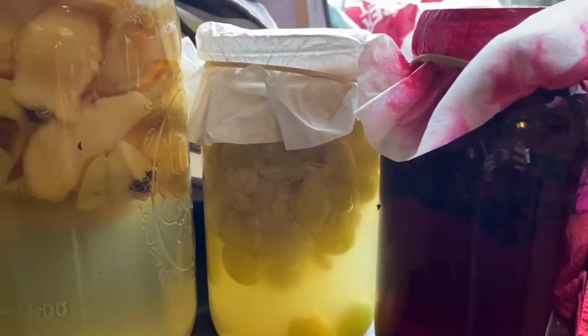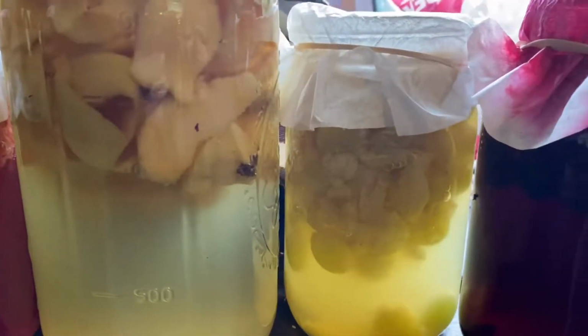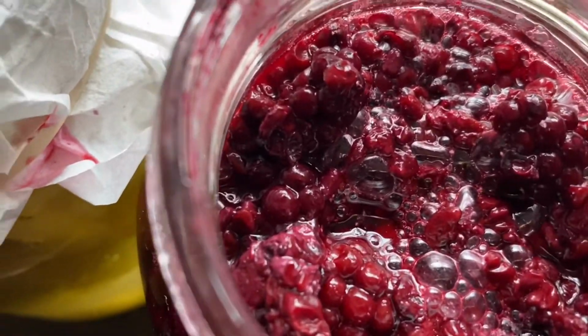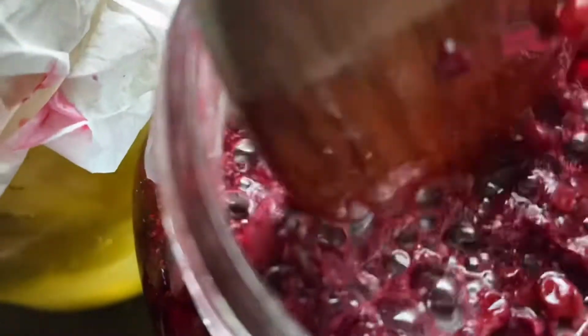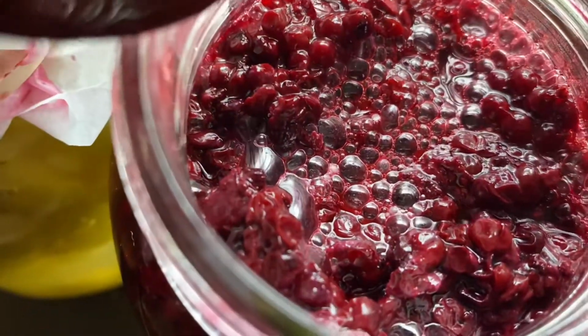So 1 month ago, we started making vinegars. This is part 2. All right, it has been exactly 1 week since we started the vinegars. Let's take a peek. So this is the blackberry vinegar. See how there's bubbles? That means it's still fermenting. It's not ready to bottle up yet.